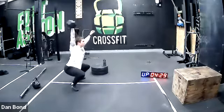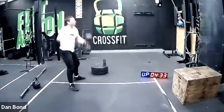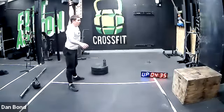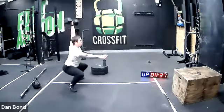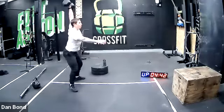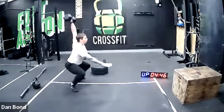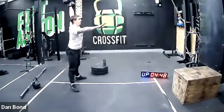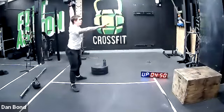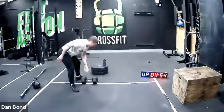Nice. Now, when you're using your arms on the step ups, we are trying to keep the arms close, cheek to cheek. We don't want to have an arm really far out in front or really far behind us. You got to imagine like you're sprinting. So think cheek to cheek. Yeah, nice, Kirsty. Just pull your toe up when you finish up. So pull up. That's it. That's what I see. Pull your toes up to your shin, people.